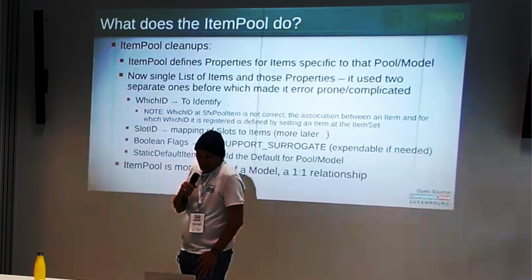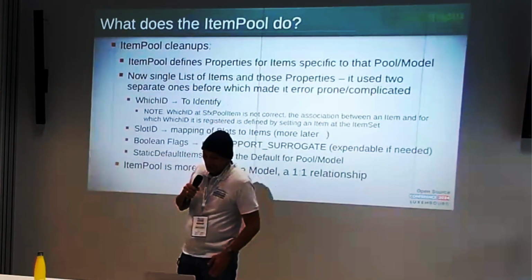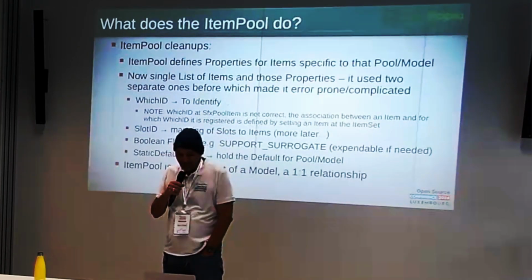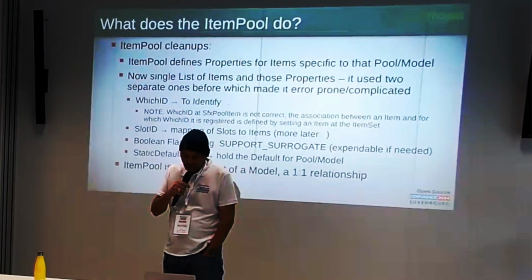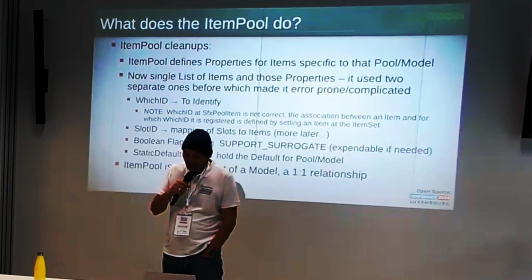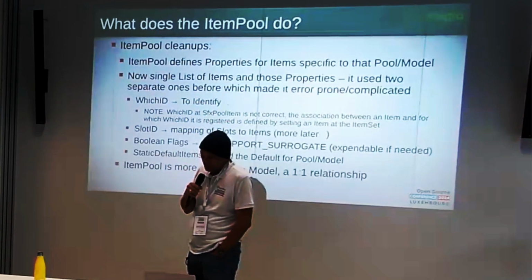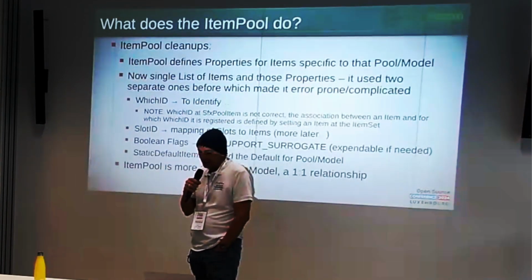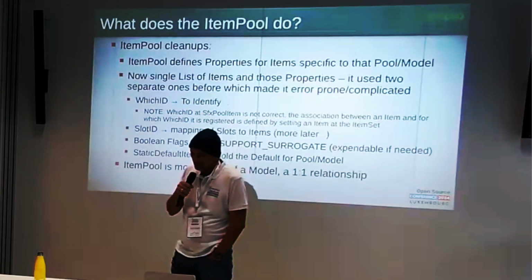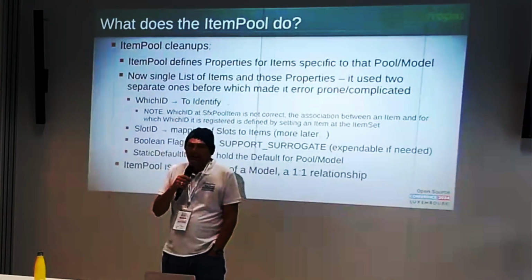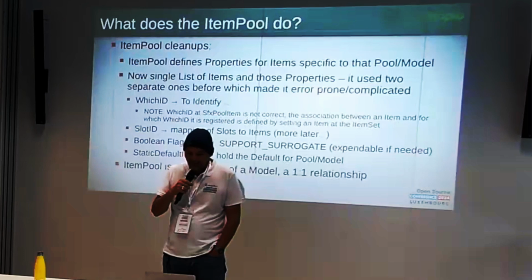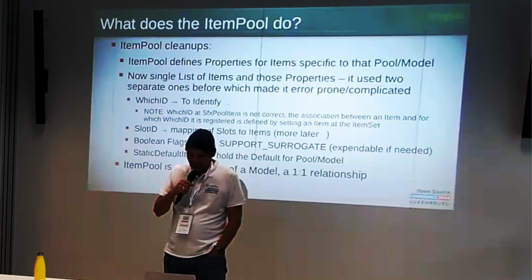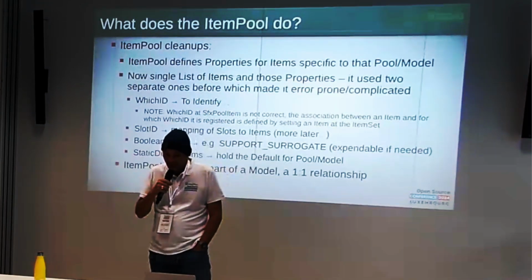So what does the item pool do now? Before, in the old stuff, it was really holding the items, but now it's more or less something like an extension to the model for Writer, Calc, Draw, Impress, for the document model itself. It was used like that anyways, but now it's more specific and no longer has this extra task to hold the items.